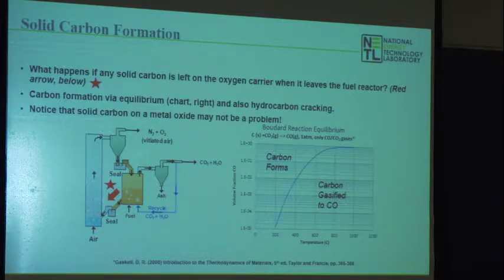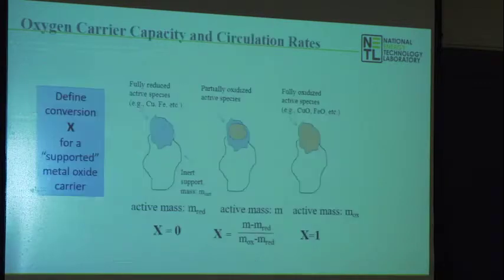And that's useful just to know for general combustion engineering when you're working with fuels in a hot environment, right? You want to stay away from where you're making solid carbon. It's basically soot, right? So that chart might be useful to you just to take a look at. I would encourage you to look at the conditions in the text that I cite there. That's at 1 atmosphere. Let's talk about the oxygen carrier. This is pretty straightforward from here on.